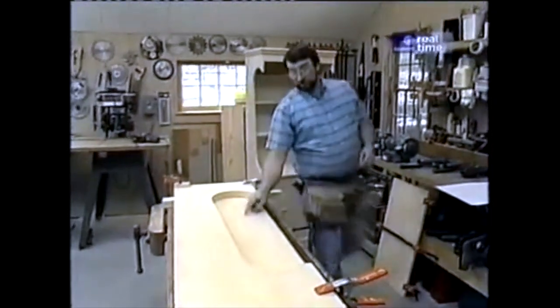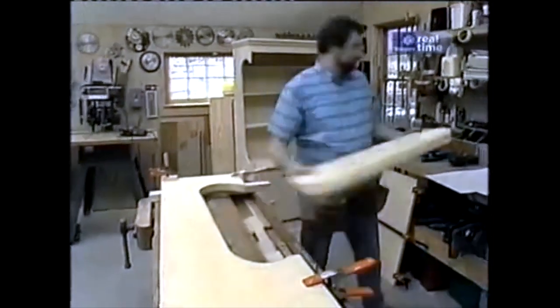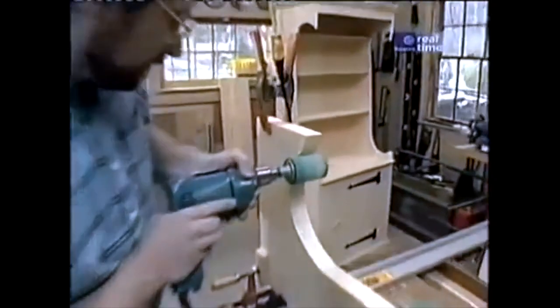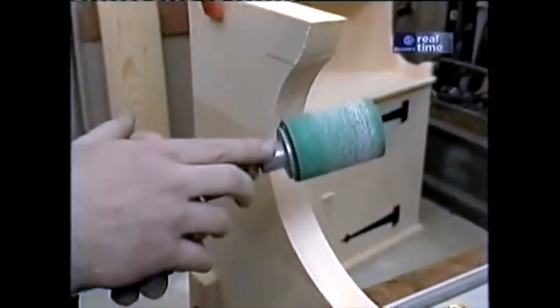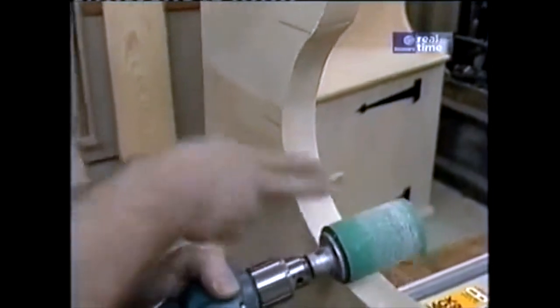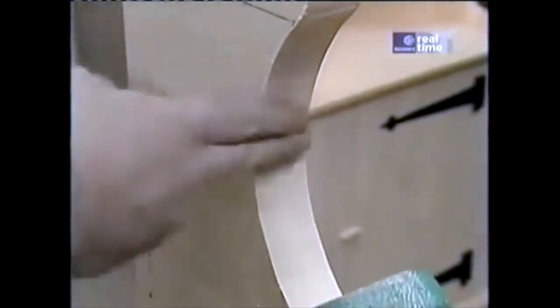Well, now I'm not going to throw these cutouts away. They're actually going to make a couple of the shelves. Well, this little drum sander attachment that fits on my drill does a great job at sanding out these edges, removing any roughness from the saw cuts, especially on these curves.